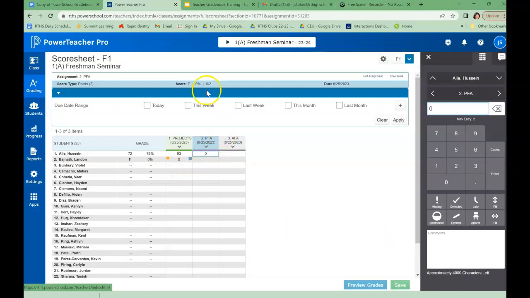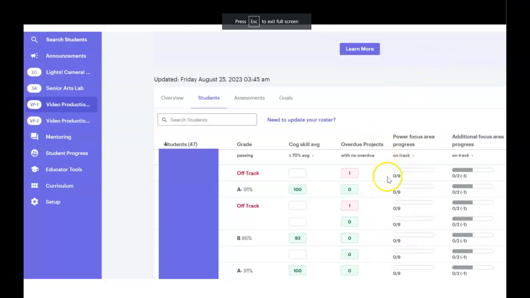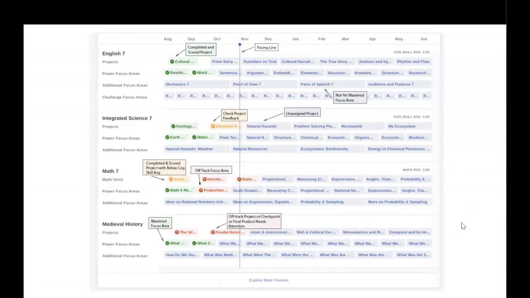Now, AFAs, how are these different? So you'll notice here in this view that while there's no penalty here because the student hasn't done their first power focus, because they're still supposed to be working on their power focus, there is a penalty in the additional focus area. Even though this is the very beginning of the year, students are still receiving a -1. And so when I was talking about how additional focuses are treated a little bit differently, with power focuses, students are not penalized until after the blue line moves past them. So if the blue line was here, we would just leave the grade alone and not put any grade.